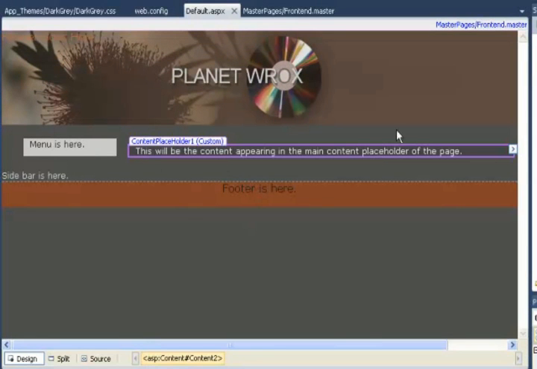And this way in your design view also you would have access to the look of the theme in your web pages.